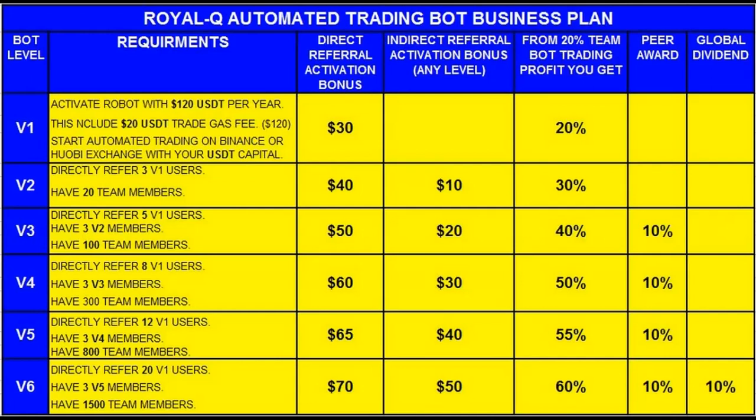Now, the company ends their trades every day by Singapore time, which is about 5 p.m. in Nigeria. So by that time, when the trade ends, the company will bring out 10% of whatever profits they have made and share it amongst the V6 leaders. So the company will keep increasing in their profit as new persons come into the company, and what is going out to the V6 leaders will also keep increasing.